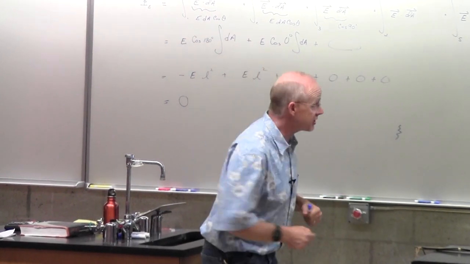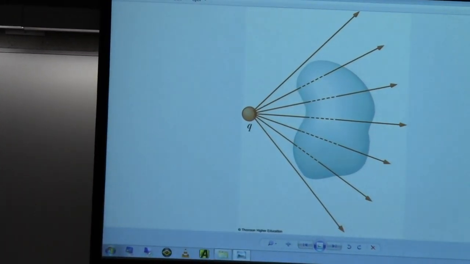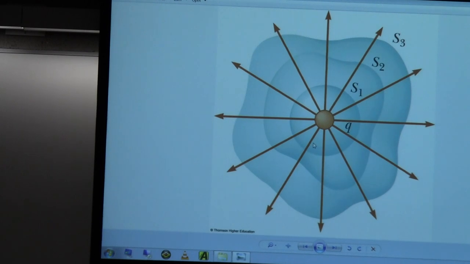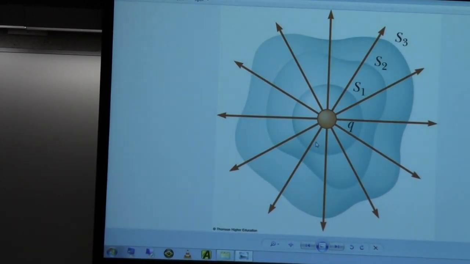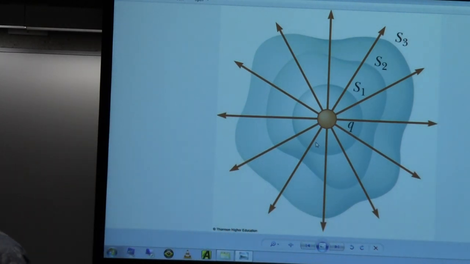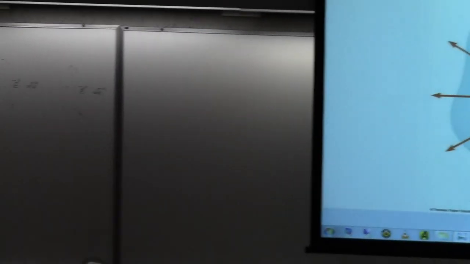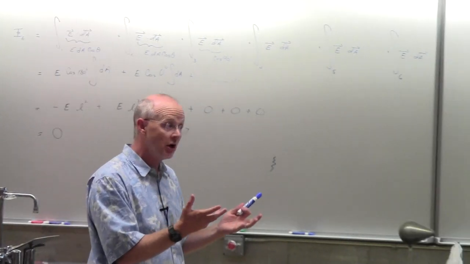And let's say it's a positive charge. Let me give you a picture. This one doesn't have one inside, obviously, but the picture before this does. I think it's 7 here. It says, now let's put the charge inside the surface. Would this be a positive charge or a negative charge? It's positive. And would the flux be positive or negative? Positive. See how it has all these lines coming out? The only way you can ever get more lines coming out than going in is if you had a positive charge in there, right?